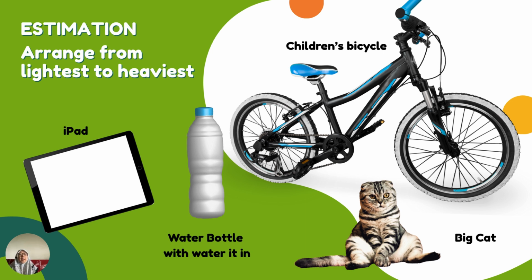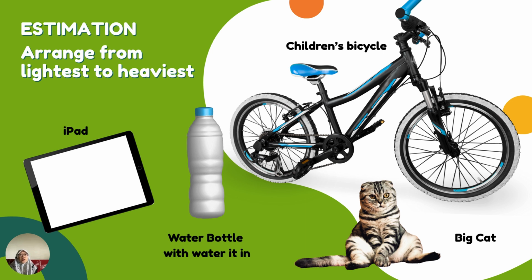You can bring in a packet of sugar, a packet of flour, a packet of sweets, and a box of chocolate, for example. So ask them to arrange every day for a week, and then at the end of the week, you can ask them to look at the correct answer. Whoever managed to get all correct answers will get the chocolate, for example. So motivate them.